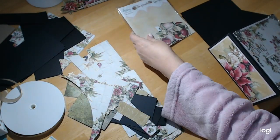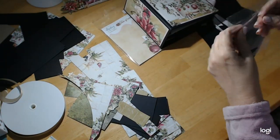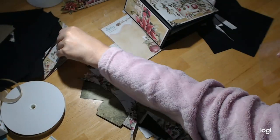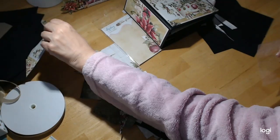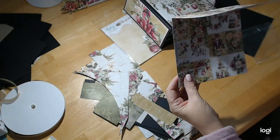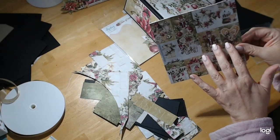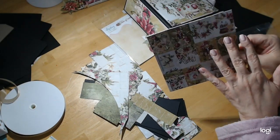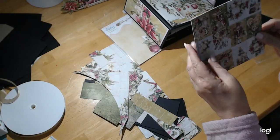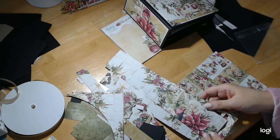I put on my desk here the scraps of paper I have left. Now, these two I'm not going to cut into, because these are those little 6x6 cards, and I may make a mini book out of them. I'm not quite sure what I'm doing with these yet. So these I'm leaving to the side.